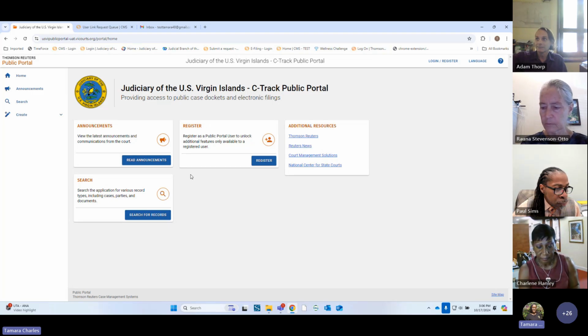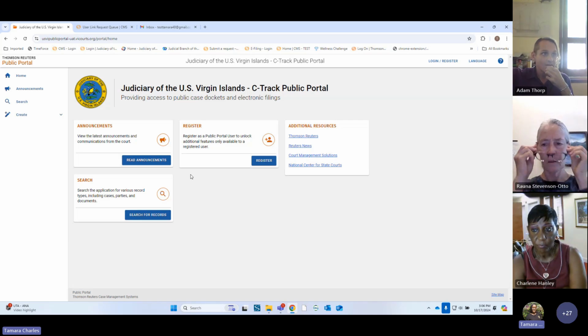You probably will get some emails and some notifications that say on November 8th we may be shutting down. Usually we try to do the stuff after 5, but if the vendor requires us to ask for a shutdown earlier, then that's what we would have to do. But the shutdown is necessary for them to migrate everything into the new system.